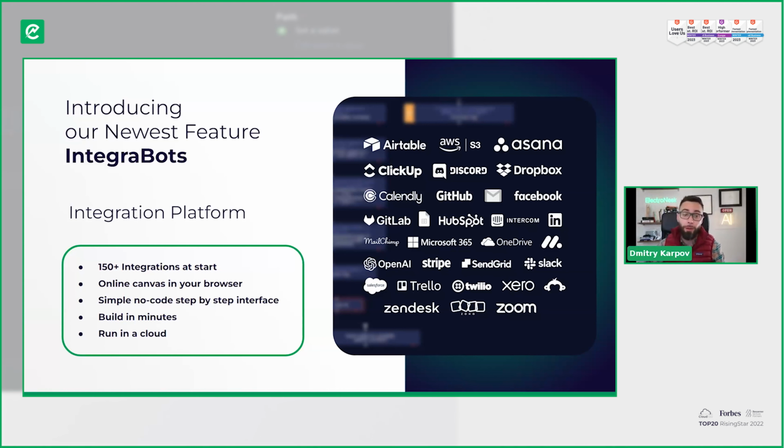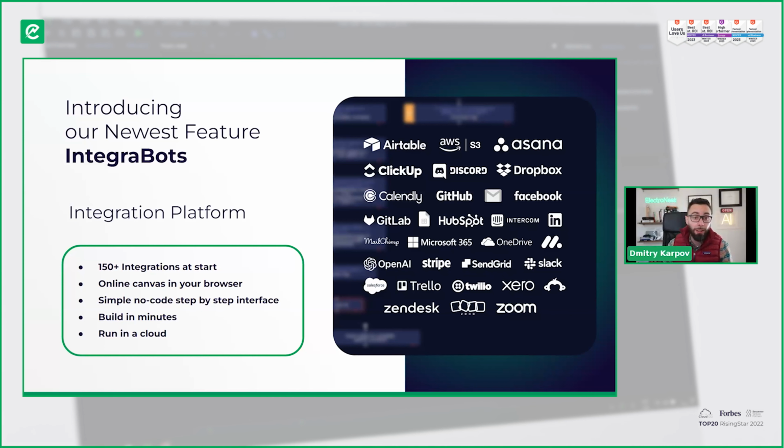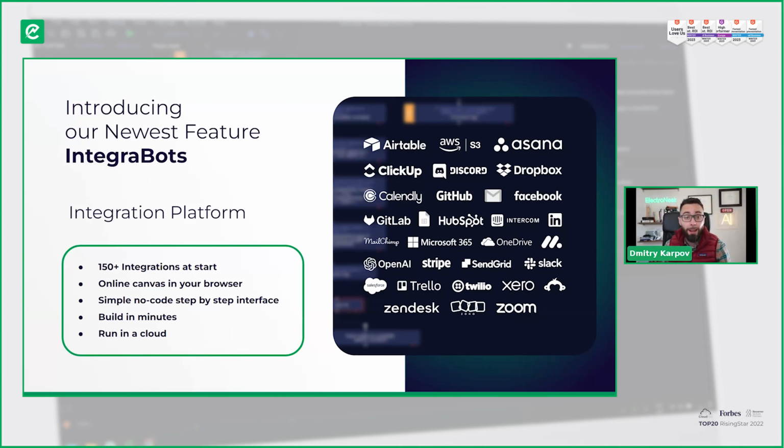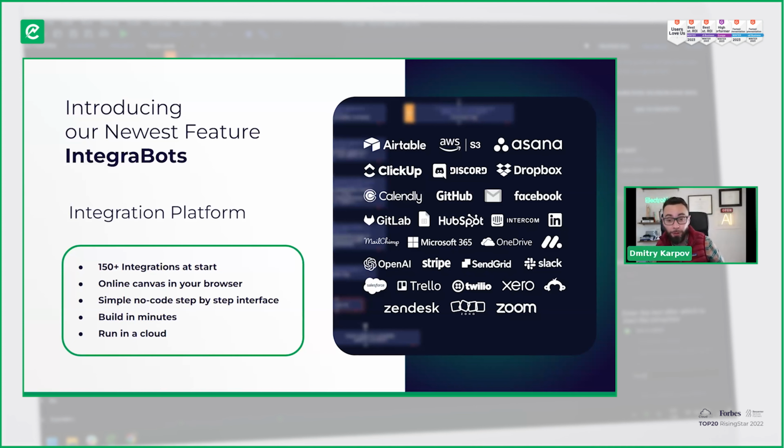You build it very fast because it's the same drag and drop, but now there is no desktop level complexity, no browser level complexity. It's a workflow in your favorite SaaS apps. Unlike Zapier, another simple tool, we brought in complex logic there, so you can build processes of any complexity. And if your automation case exists inside the apps that we are connected to, or we're going to grow this number of connectors, of course, a lot, you can just do it there.